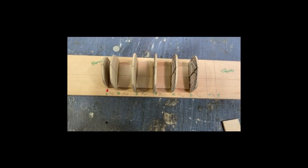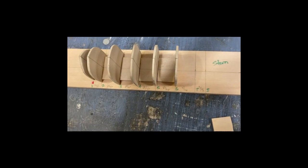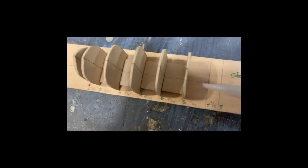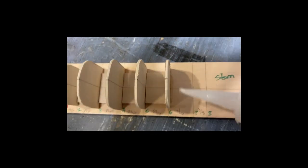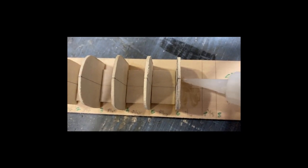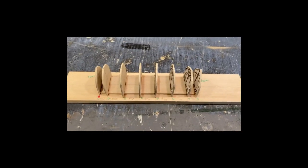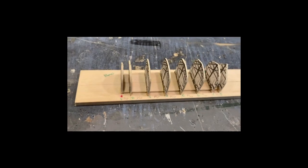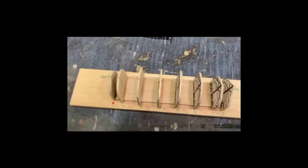You may have noticed that I'm putting each section in individually. Then put the bulkhead in and then another section. And I'm going to draw a line of super glue along this edge right here. Like that, okay? And then I'll put some on here like this. There, just like that. Right, then of course this piece will go in there. Alright? Okay, and so here now you have the finished jig. Just like that. Alright?